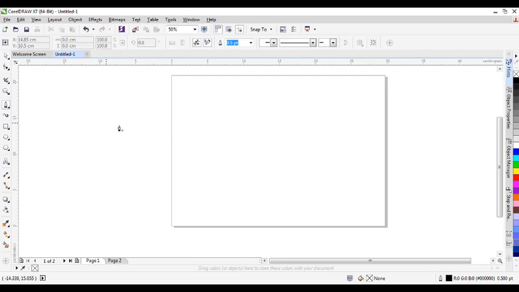So I've selected my pen tool, and what you need to do first is select the starting point. If you want to make a straight line, just move straight, or hold your shift key down to make a straight line, and once you get to the end point or ending node, just double click and you have made a straight line. Now I want to make a curve, something like a wave.